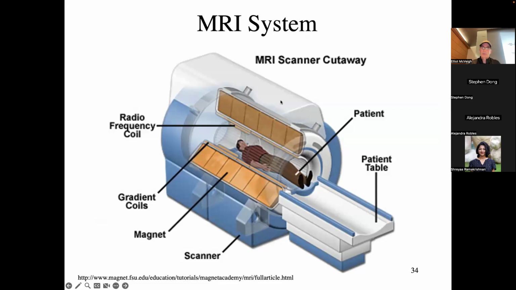So the basics are you have a big old cylinder, and the cylinder has superconducting coils wrapped in there, and you get the current in those superconducting coils up to a really high value, and then you close it, and now you've got this basically current running forever, and it's generating this massively high magnetic field. And so you put the patient on a table, put him inside that magnetic field. And in addition, we have radio frequency coils that pulse radio frequency energy into the patient. Then you shut them off and you listen to what comes back from the patient after you've pulsed that.